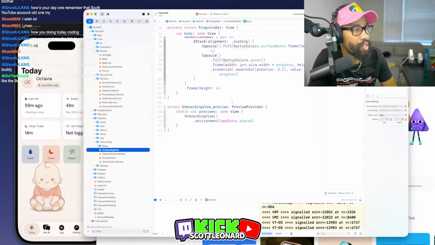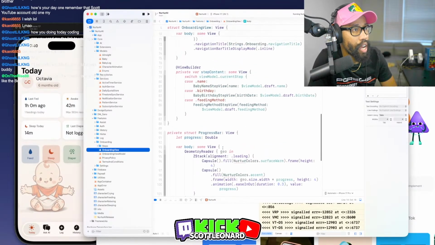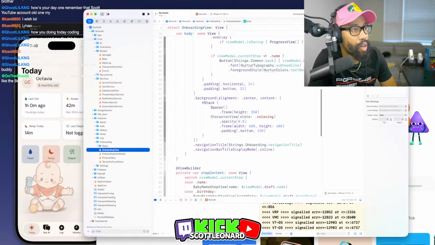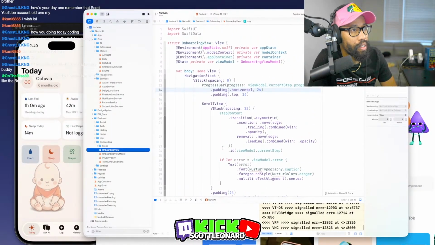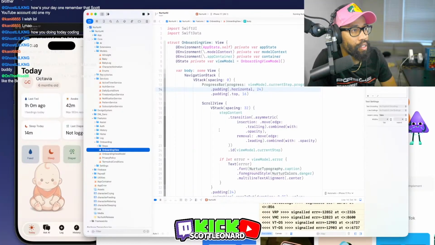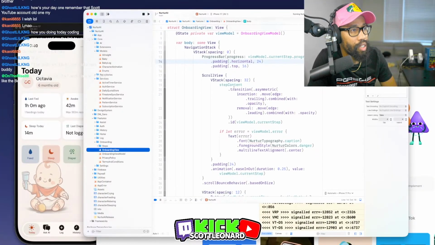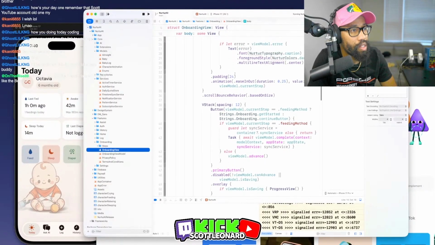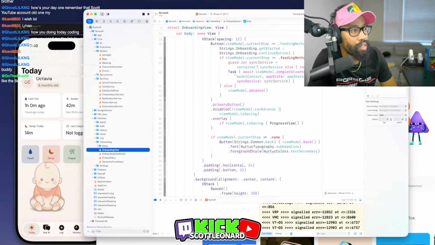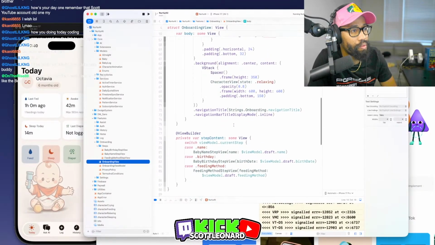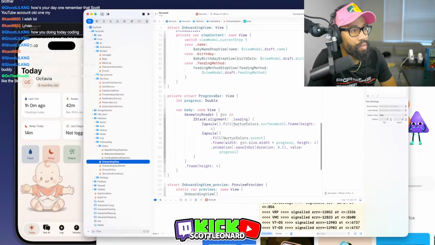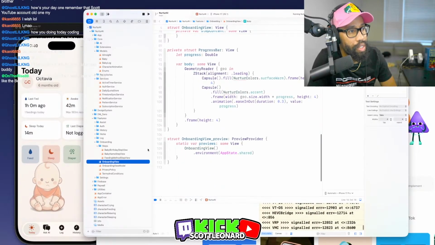This is the onboarding view. And it's not what I'm looking for. Well, actually, I can use the onboarding view too. I think I have what I'm looking for here as well. Let's see. Where is it? You got the progress bar. You got the steps. The first step is separated. I remember. I don't think it's going to be here. Yeah, first step is separated.